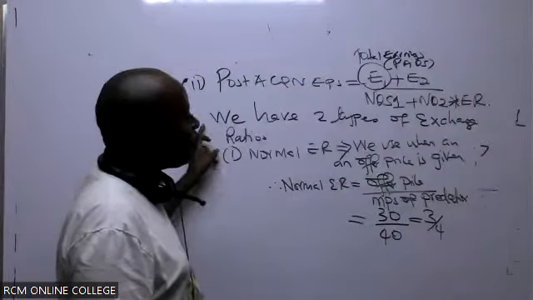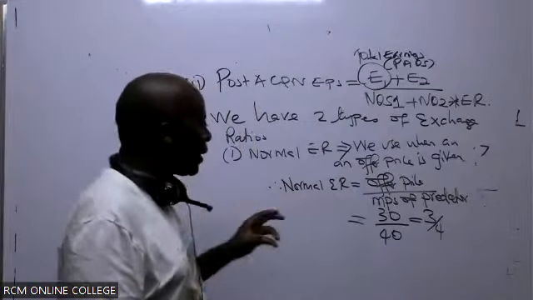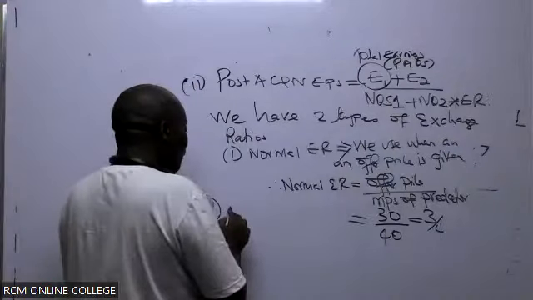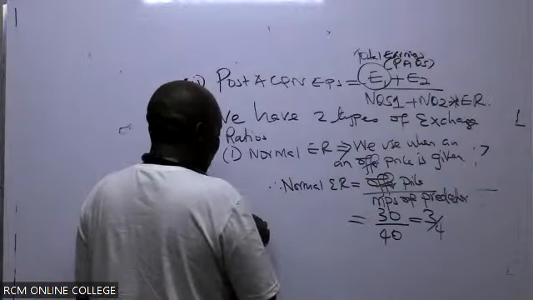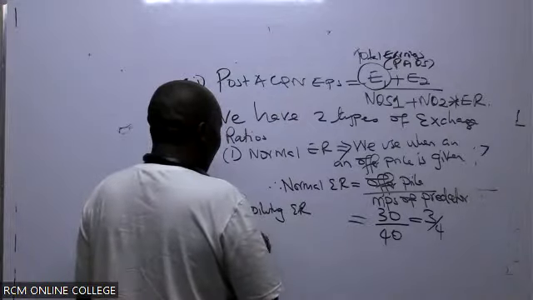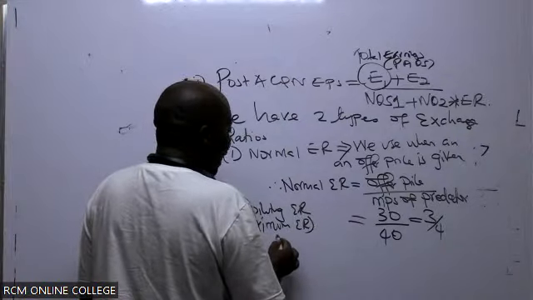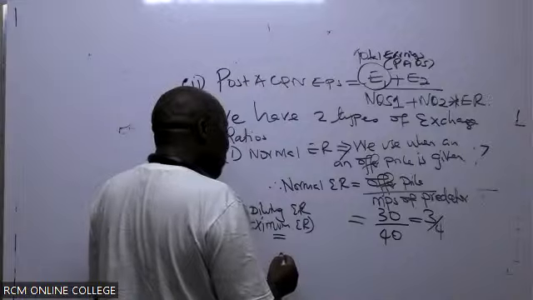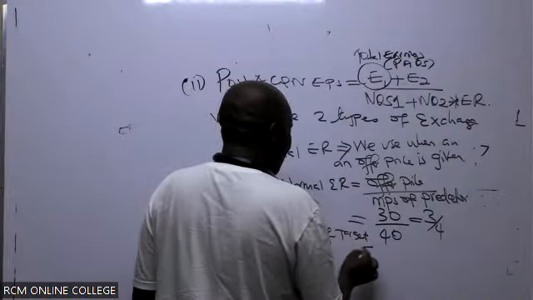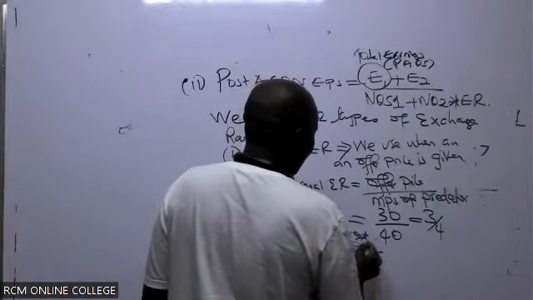So we have 2 types of exchange ratios. We have the normal exchange ratio. And then number 2, we have what we call the non-diluting exchange ratio. This is the same as the maximum exchange ratio. And this is the one that we get by using the EPSs. So we have here EPS of the target, if you recall, all over EPS of the predator.